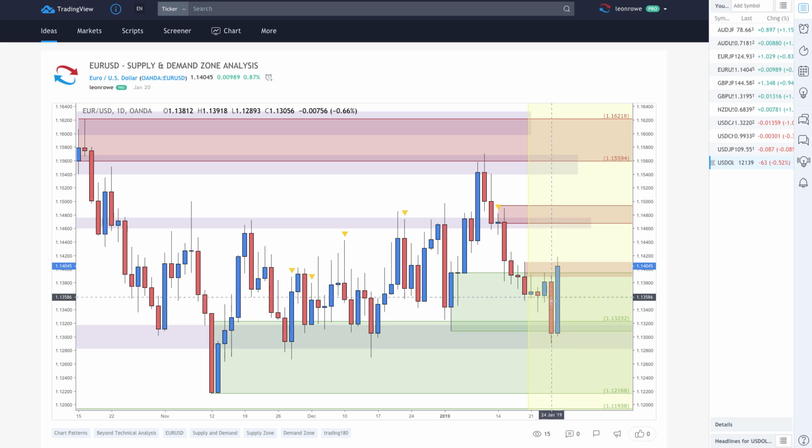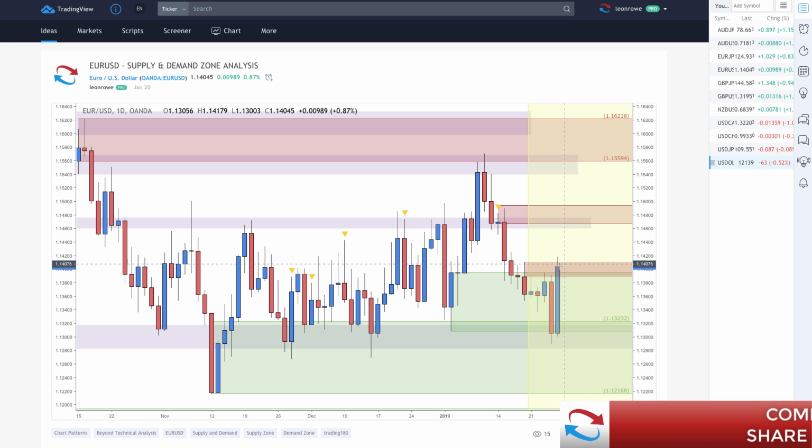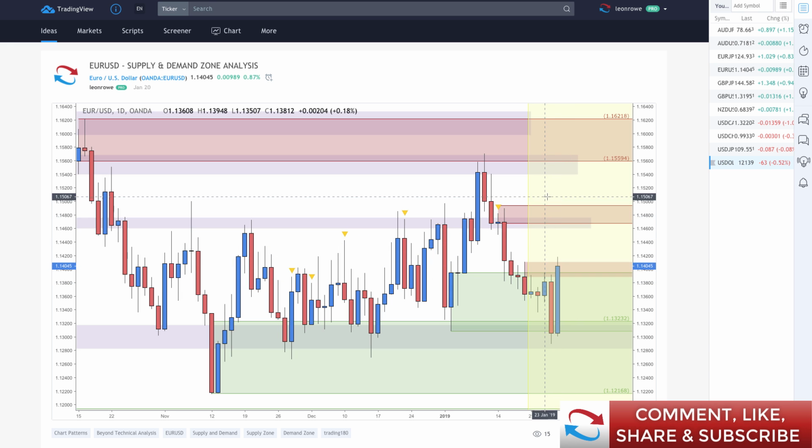Right, we did come down, and then we've reacted off of this lower demand zone. So we've had support as well within this large area of demand. Prices did react off of it, right? And we've come up into this area of hidden supply where we've managed to just stop here. Doesn't mean necessarily we're going to react from here or reverse. But this is what's happened last week.